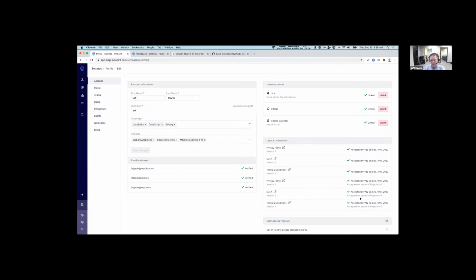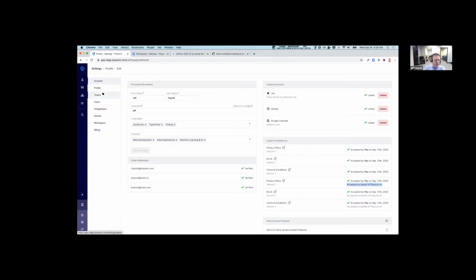On the right side down here, if you're the same person that accepted for the org, it used to look like duplicates. It wasn't duplicates, because one was signing for the org and one was signing for yourself. So I made it more explicit that these were accepted on behalf of the org, so you can tell which ones were which.